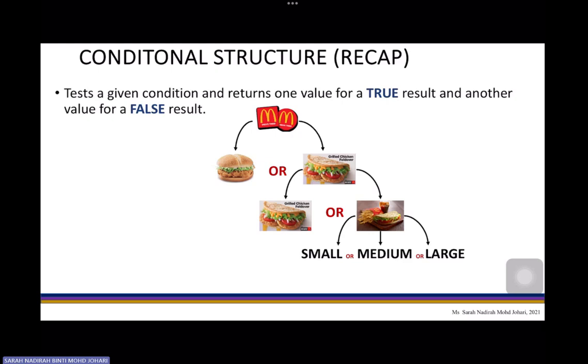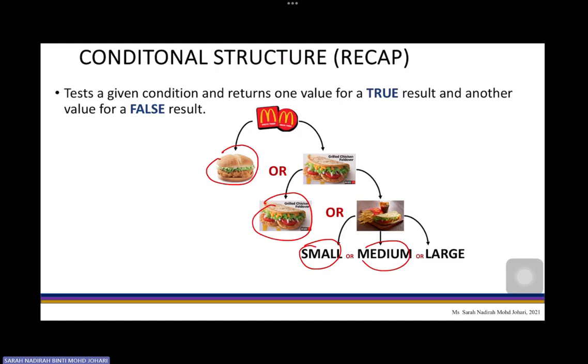All right. And if the cashier listens and jots down your order correctly, therefore you will get the large set value. If not, there's a possibility you will get a spicy chicken McDeluxe, or there's a possibility you will get a la carte, or there's a possibility for you to get small or medium set meals of grilled chicken fallover.